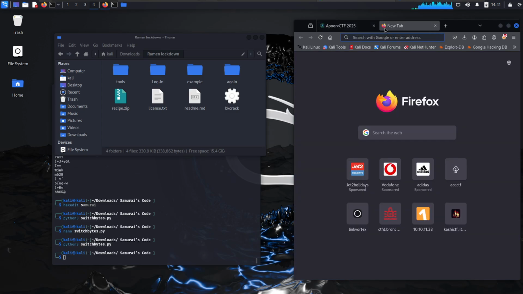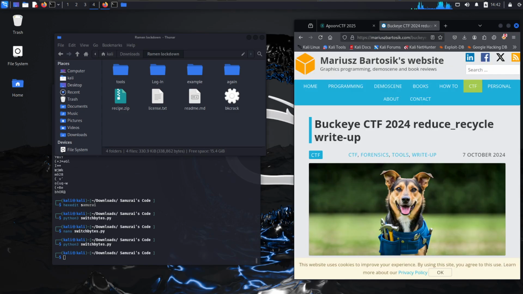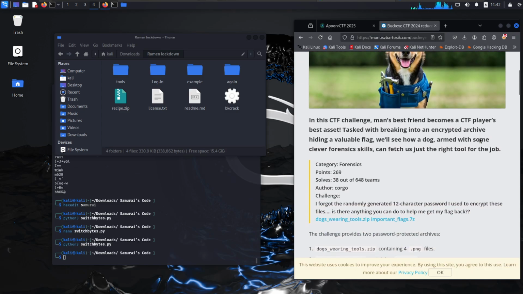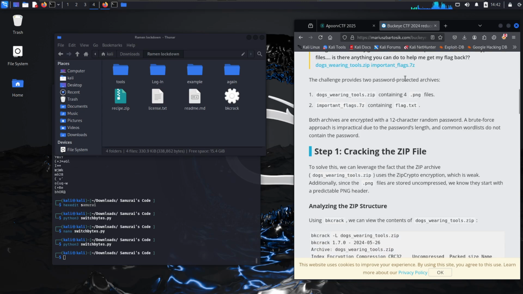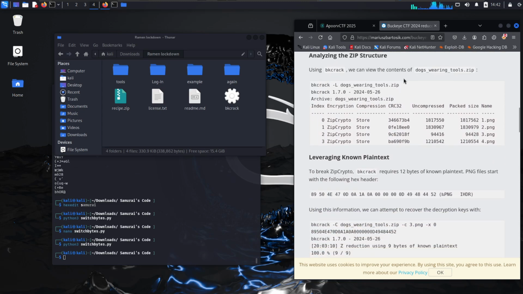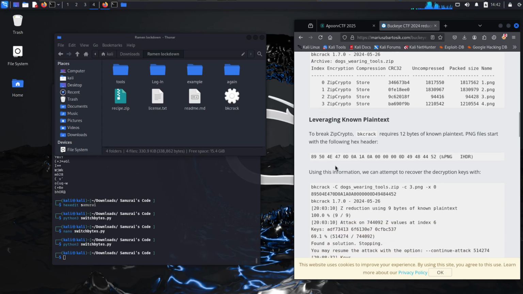And then you basically, let me grab, I've got a link somewhere. Okay, just had to find a link. So yeah, we find this, and it's basically a very similar capture the flag using bkcrack.